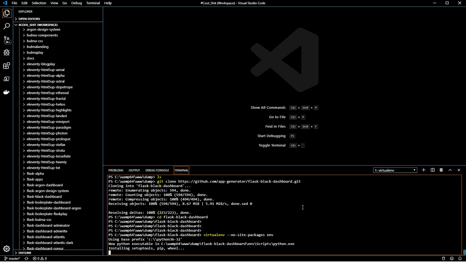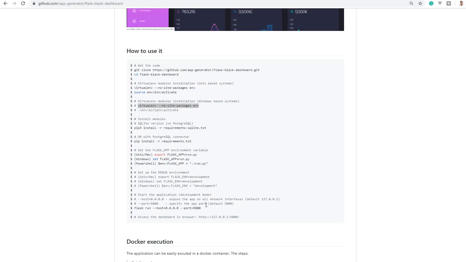You just install the dependencies globally and it's the same thing. Now the virtual environment is built. This will take a while.